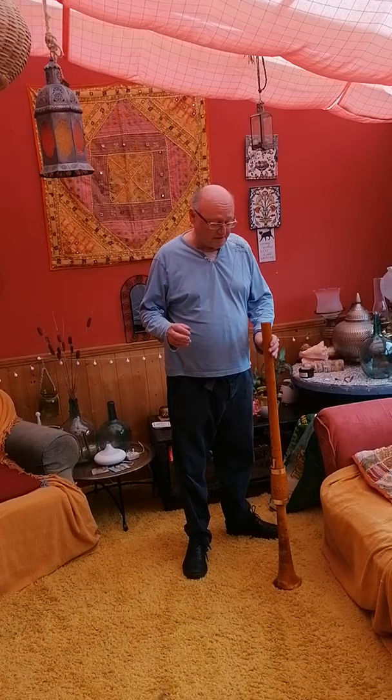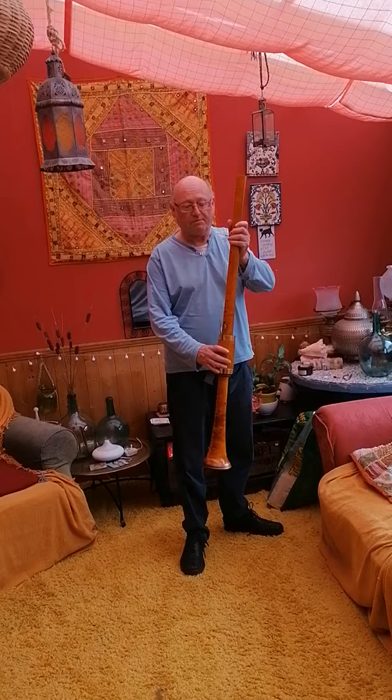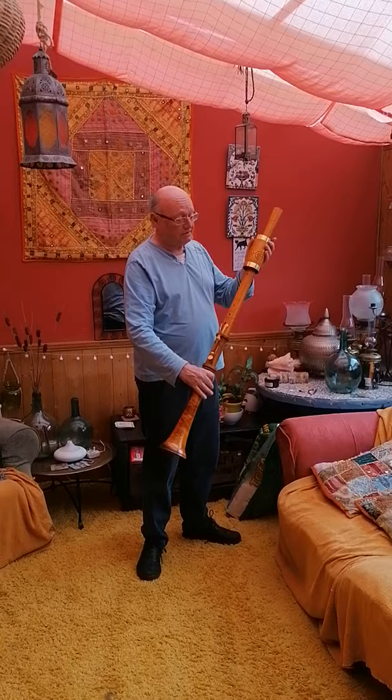Hello, Tony. This is just a quick introduction to your new shawm. And the first rule of shawm ownership is never pick it up by the fontanelle. Because if you do, it's sort of on there moderately firmly, so you'll think it's safe, and then it will come off and the instrument will slide through it, the bell will hit the deck, and there will be much wailing and gnashing of teeth.